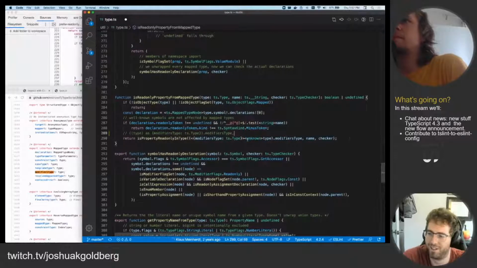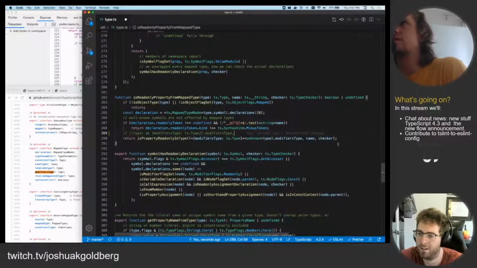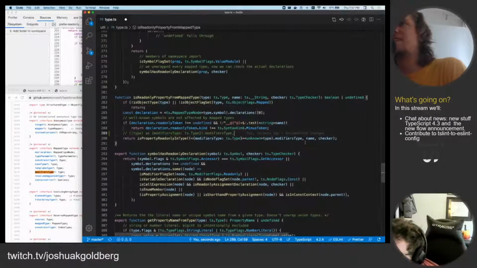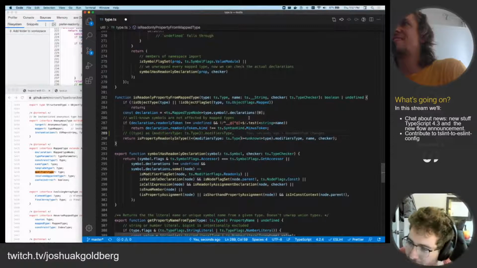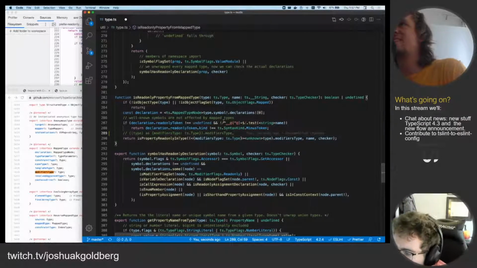So what else are they doing here? Decorators, right? Declaration. What's this regex for? I'm so proud of myself. I've recently started getting good at reading regular expressions, and I've been writing JavaScript for a decade.